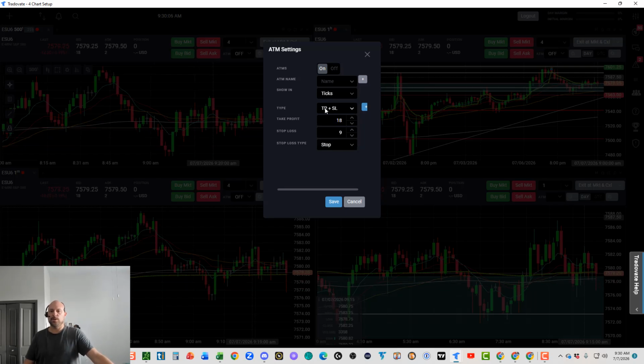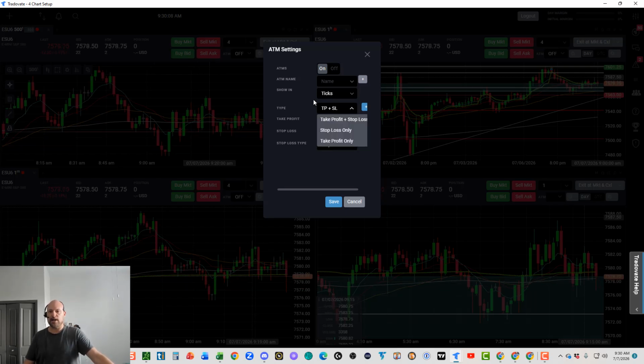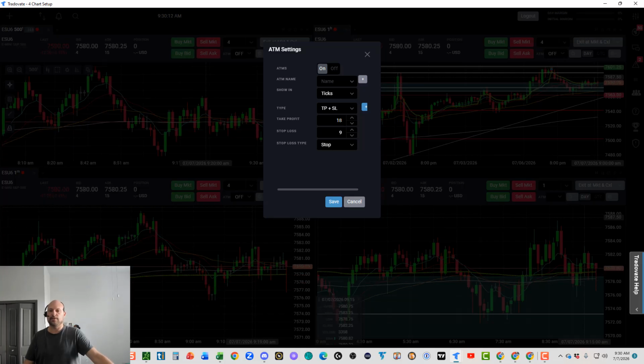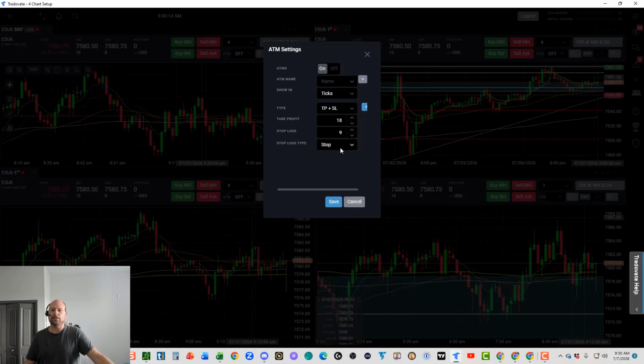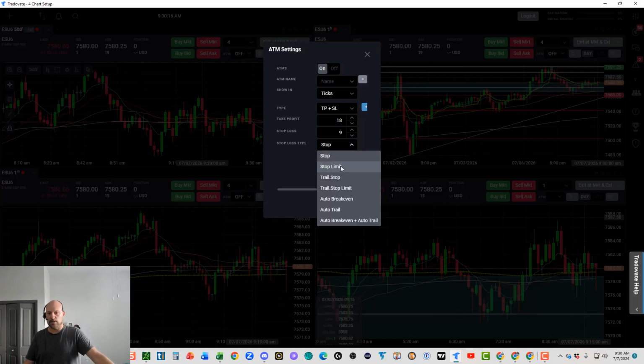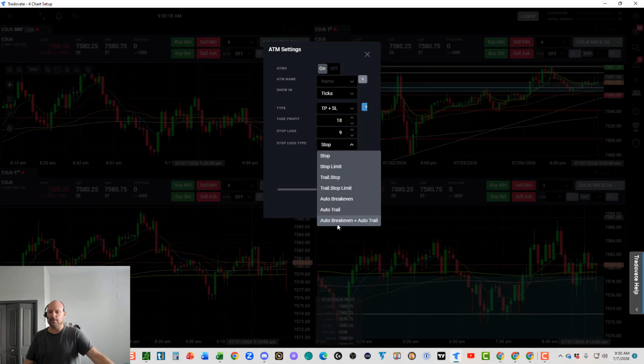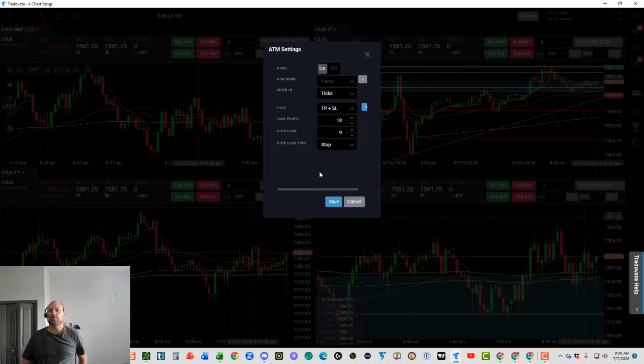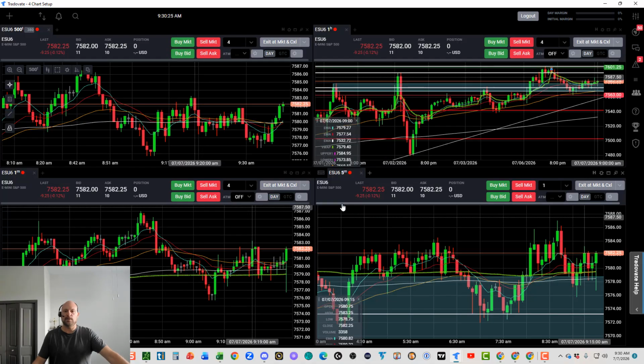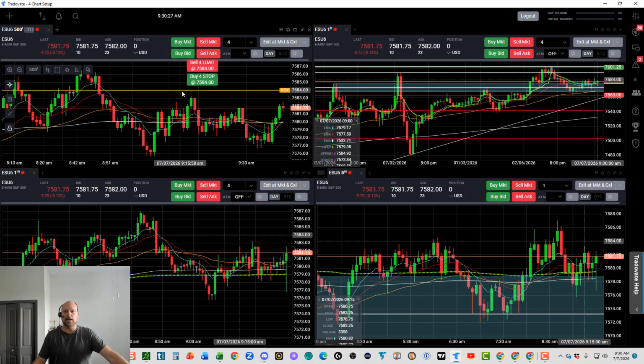So this is where you can put your stop loss and take profit level, and whatever you want, like stop loss here, take profit here, you can adjust it. And then you can do stop limit, all this down here. I just kind of put stop in there because I'm trading futures. So when you have it on and you hit save, you could just go up here and put your order in.